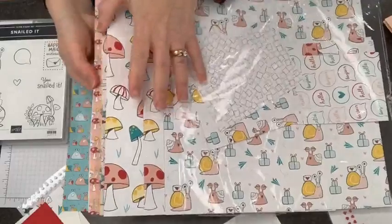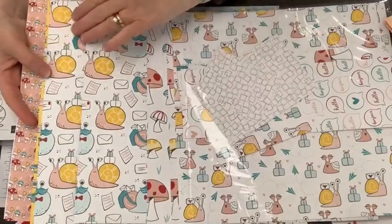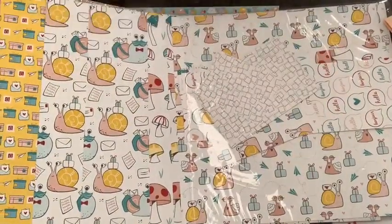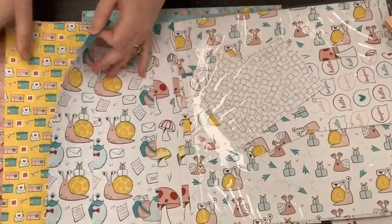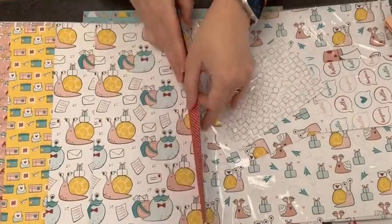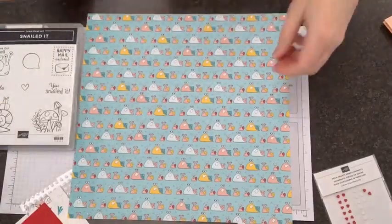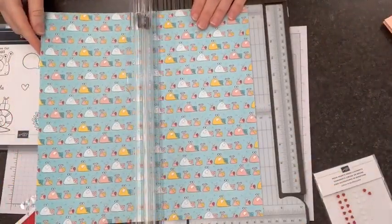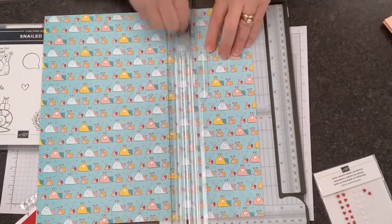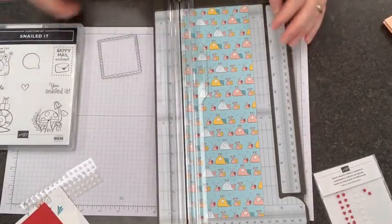Let me show you just a couple of these patterns. These snails have a die that matches them. Here are some of the other pretty papers, and the backs — this one with the word bubbles is darling — they're fun patterns that are really flexible and you can use a heart one for lots of different contrast cards. So the one we're going to use is this one here, and I'm going to pull in my trimmer and cut a four-inch piece. We're doing a vertical card today, so I'll cut this four-inch piece, which means I could make two more of the same card — six altogether.